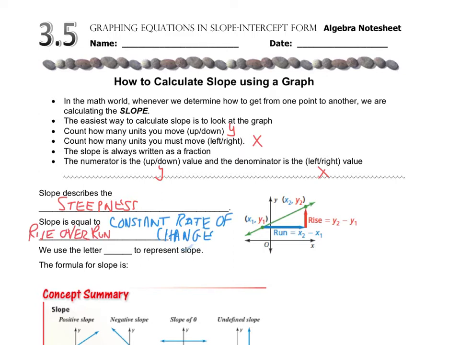Slope basically is referred to as two kinds of things. It's the constant rate of change. We think of rate being like a speed, but it's kind of the same idea. We're thinking about how fast my y's are changing in relation to my x's. So it's a constant rate of change, and what constant means is that that rate of change is not different between any 2 points on the graph. So I can calculate the slope between any 2 points of a linear graph, a perfectly straight line, and I will get the exact same slope between any 2 points on that line.